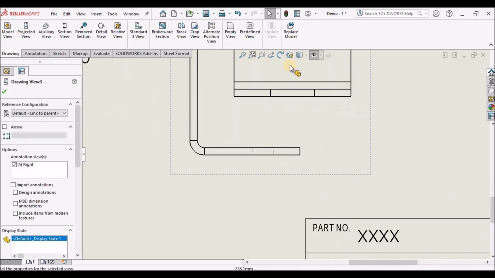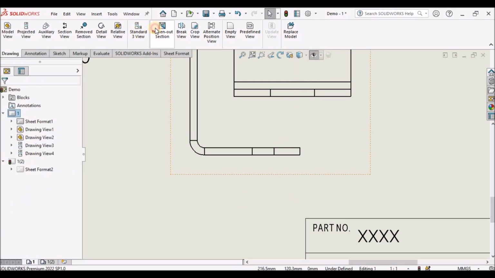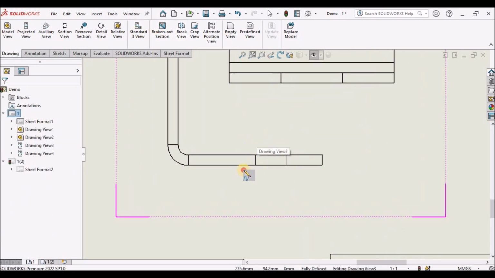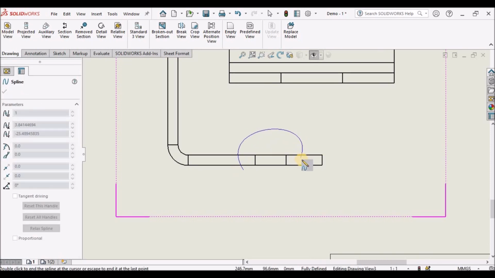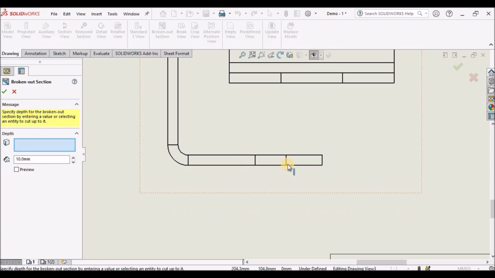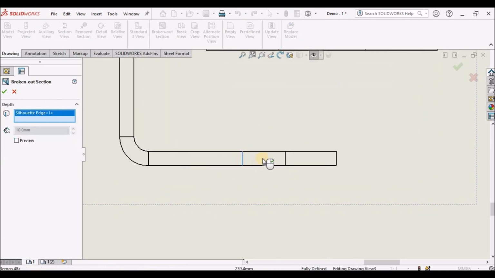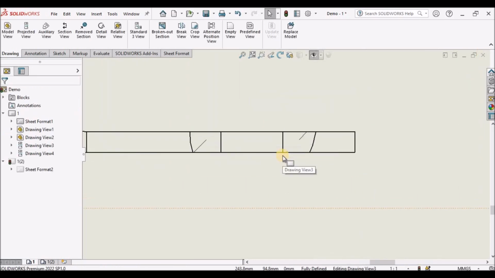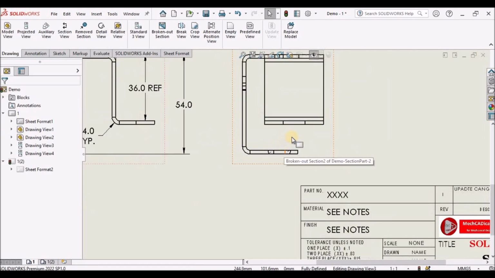See, it is not selecting, so we have to go to wireframe. Now we have to create. Sometimes this kind of problem happens. So now we can select this. So you can see the cutout hole.